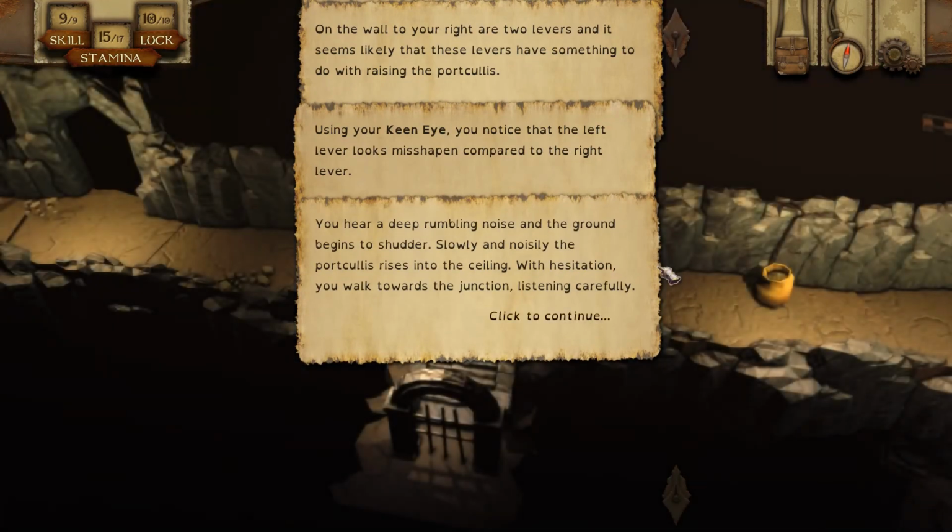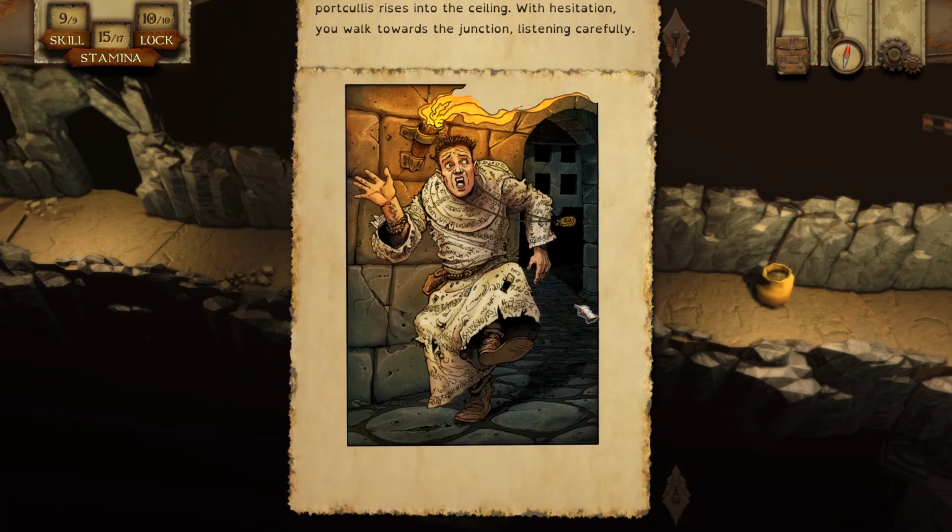You hear a deep rumbling noise. Grinding and shuddering slowly, noisily, the portcullis rises into the ceiling. With hesitation, you walk towards the junction, listening carefully. Oh, I made it.